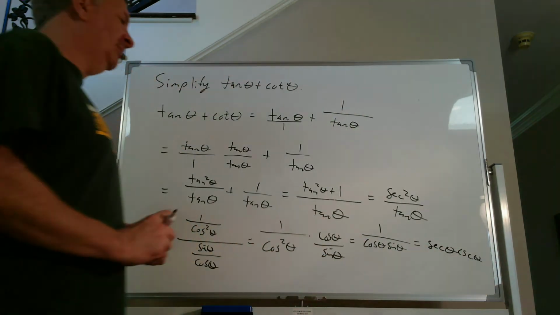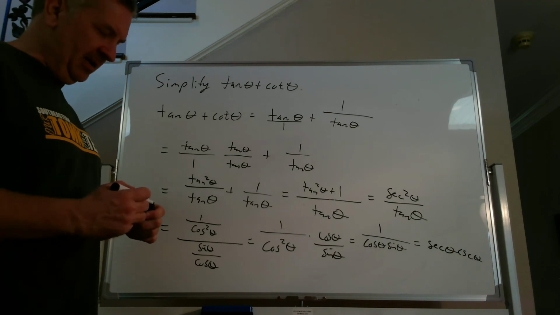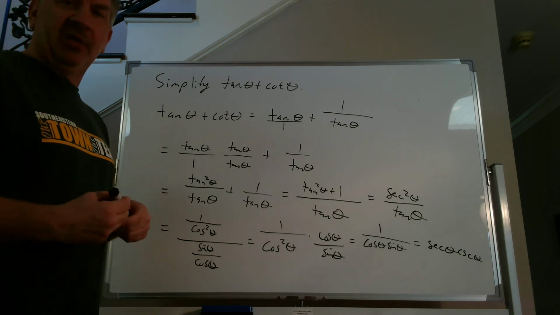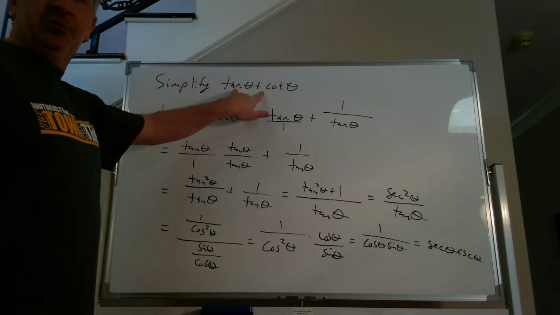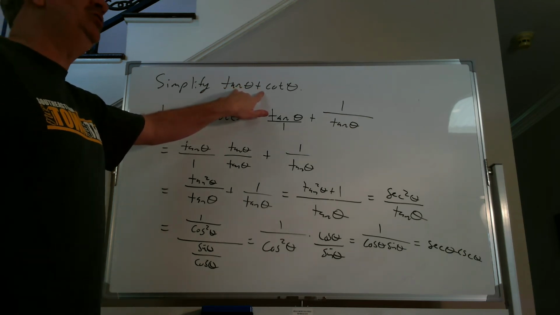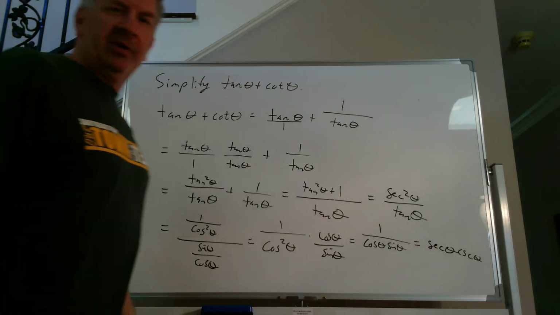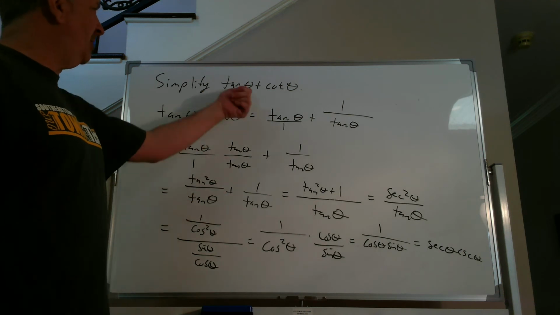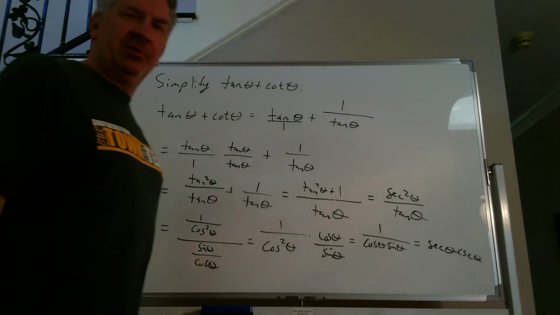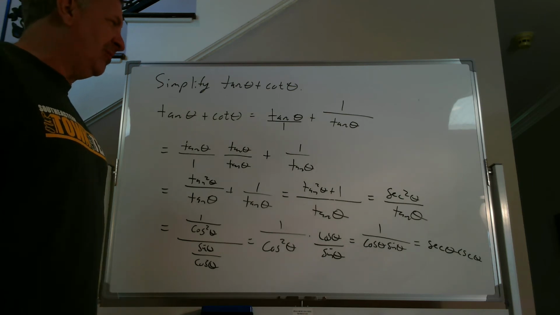Now, in the previous edition of this book, that's the answer they wanted you to get here. Let me explain to you why I think this is a silly problem, and I'm sure others did too. We started with the sum of two trig functions, and the instructions said to simplify. And the answer they wanted was the product of two trig functions. Why is that simpler? It's not. The sum of two trig functions and the product of two trig functions, this is not any simpler than that. So that's why they got rid of the problem, because the instructions didn't make any sense.